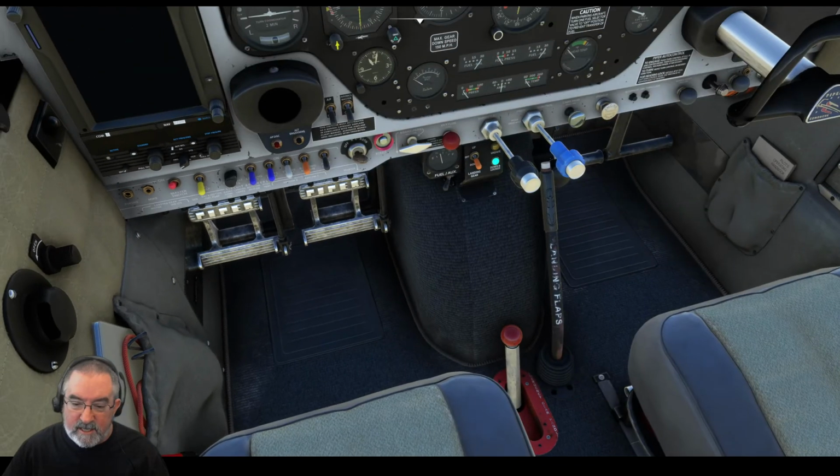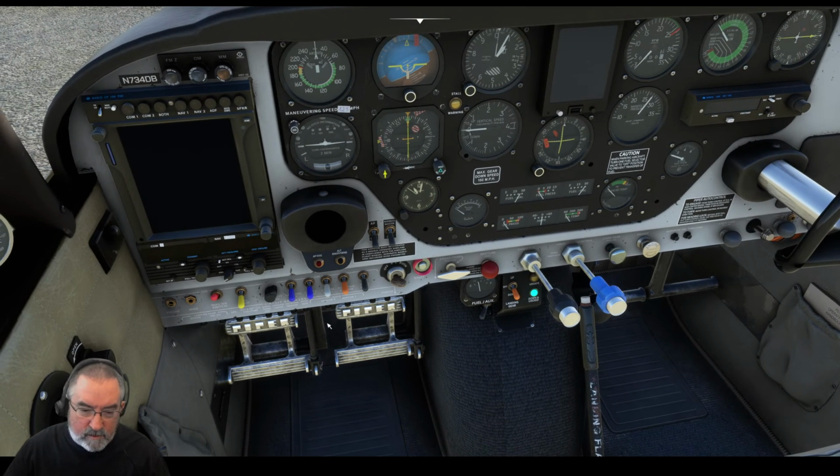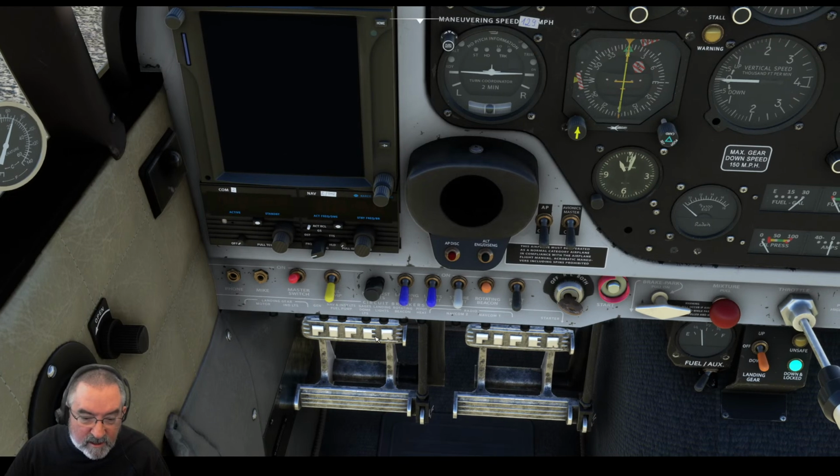Fuel tanks are on. Master on. I hope I do all this stuff right. I don't remember this plane specifically. I believe we have a fuel pump down here. Come on for a second. Maybe not.